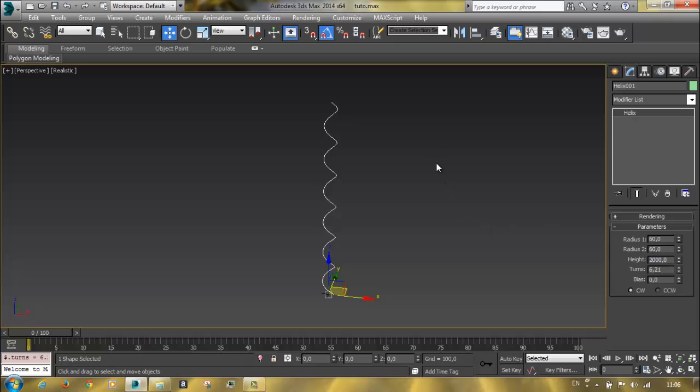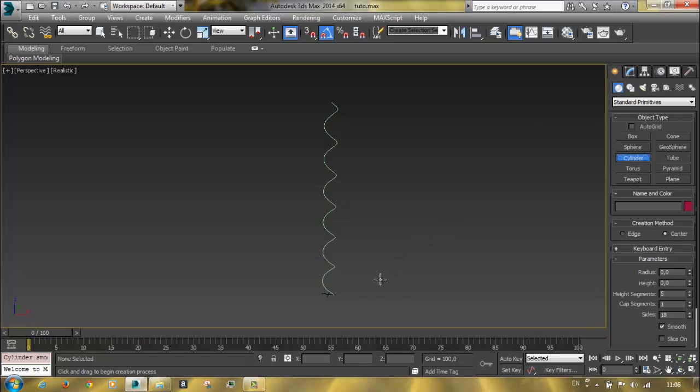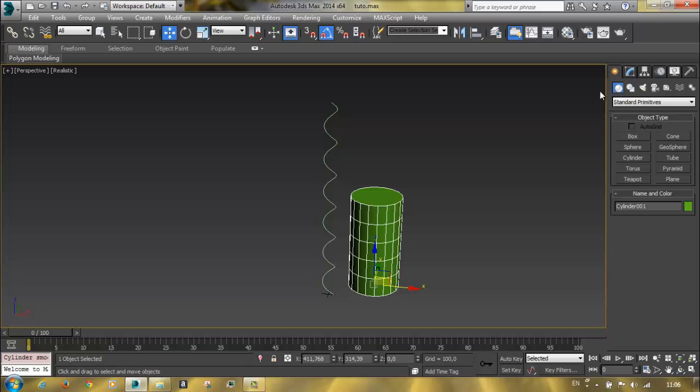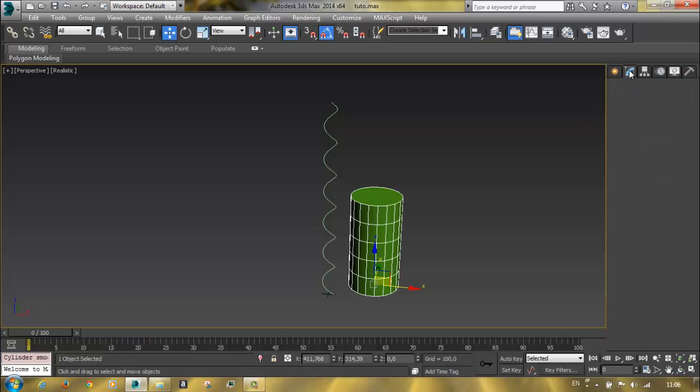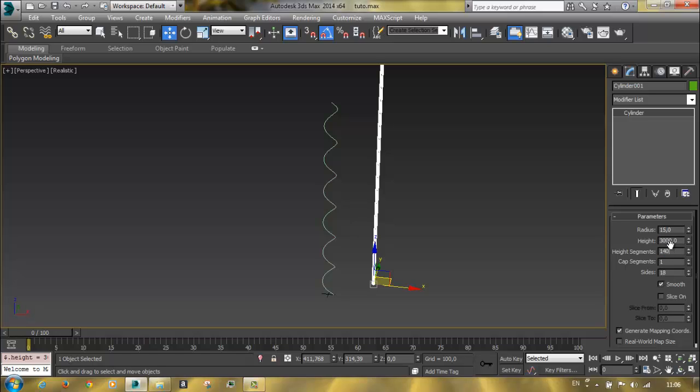The next step will be to create a box, or you can also create a cylinder, no problem. For this cylinder we will apply 50 for radius, 3000 for height, and 140 for the segments, and the sides will be 4.